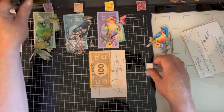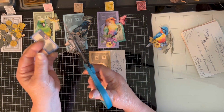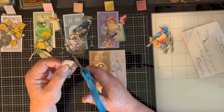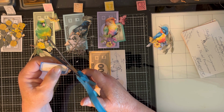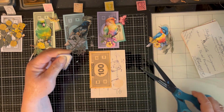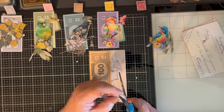We'll ink everything. I'm going to cut these corners on this label. This is a Tracy Fox label. And I believe this particular one is out of her fabric swatch labels. And of course you can make these as well, or use any other kind of labels that you have.